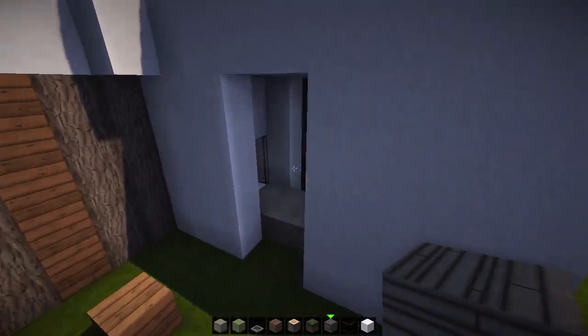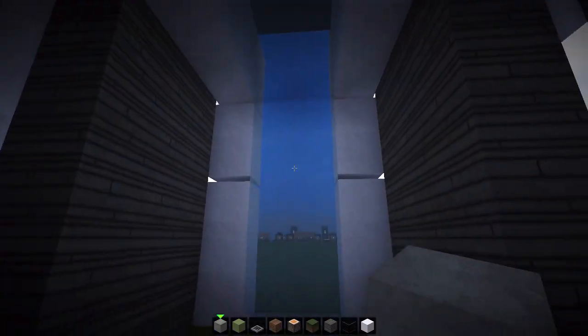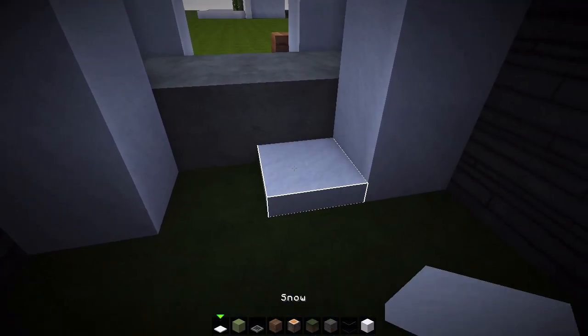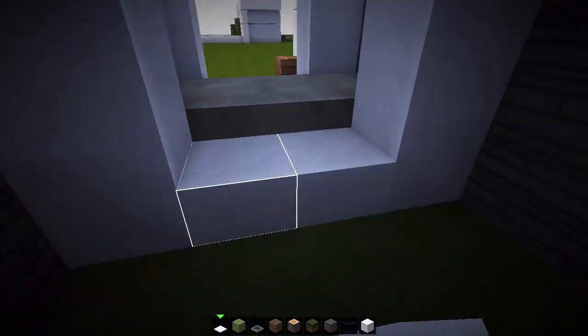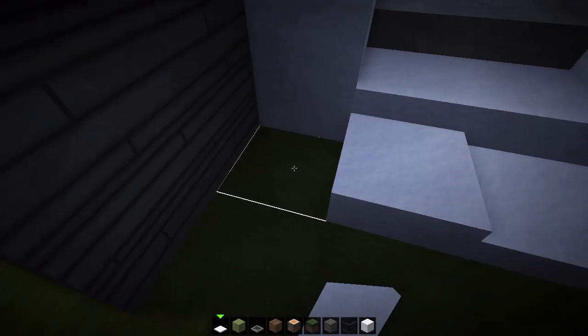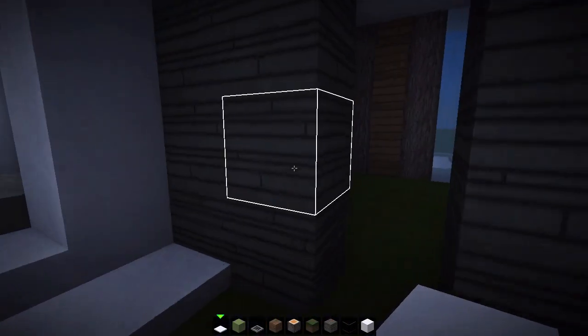Alright, so let's just figure this out. Here, it's going to be a little staircase. We're going to be using snow caps 2, 3, and 4, 5 and 2, just for now. You can always place quartz stairs or something, just not to waste the space.